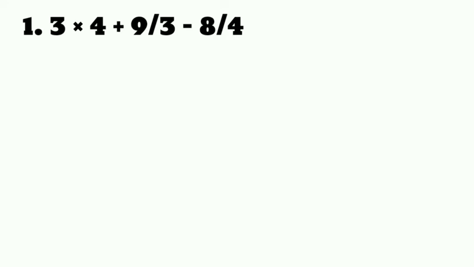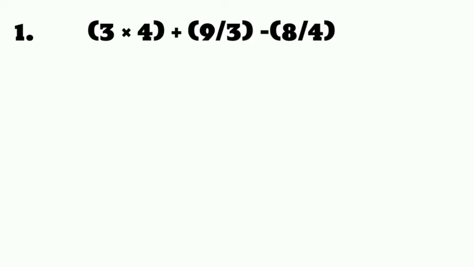First problem, we have 3 times 4 plus 9 divided by 3 minus 8 divided by 4. First na gagawin natin is isi-simplify natin tong problem na to. Three times 4 is equal to 12. 9 divided by 3 is equal to 3. 8 divided by 4 is equal to 2.